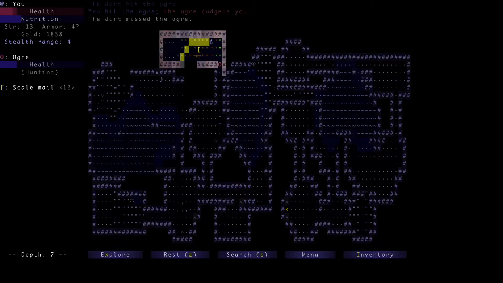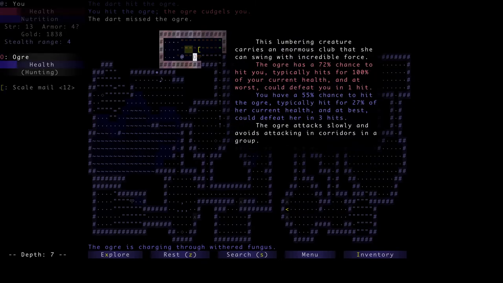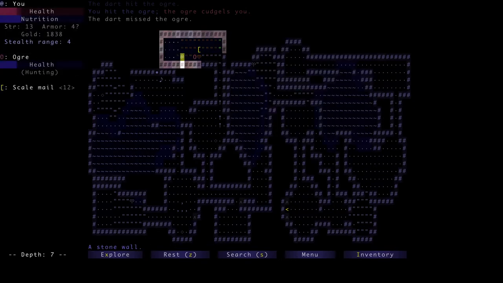So what if we come here? The ogre is charging through withered fungus. Free right. Pass it. It's a stone wall. It's all walls. Oh, no. Withered fungus. A stone wall. Yep, it's a dead end. A stone wall. I thought maybe there was a blank space there, so I thought maybe it was more ground.